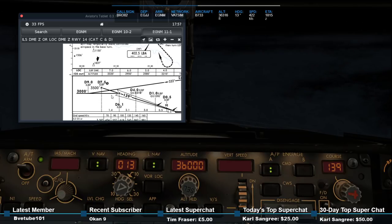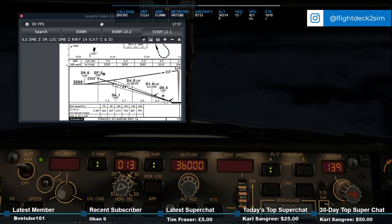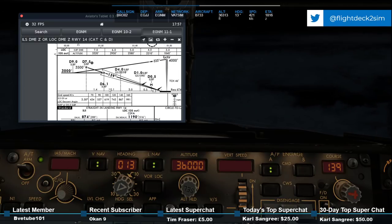And we're not going to do a CDA. So at the airline I work for, if we have to fly an approach at vertical speed, we make sure that we're level 2 miles before the final approach fix, which is here at a distance of 6.1 DME. So we need to make sure at 8 DME, or 8.1, we're level at 3,000. So we're going to throw away the fact we want to try and do a CDA today. And then for a localized approach, we're going to start on VOR/LOC, wait until we're at 6.1 miles, and then we'll just start a descent at a vertical speed of 1,000 feet per minute. Now, it's quite a steep approach here.